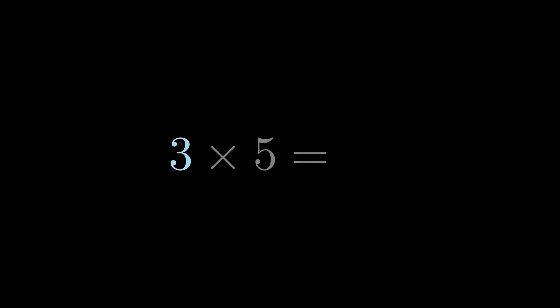In line multiplication method we represent numbers with lines. Three parallel lines for number three and five parallel lines for number five, but this time in a different direction. Now the product is given by the number of intersection points, the points that the blue and red lines have in common, and in this case we have 15 of them.